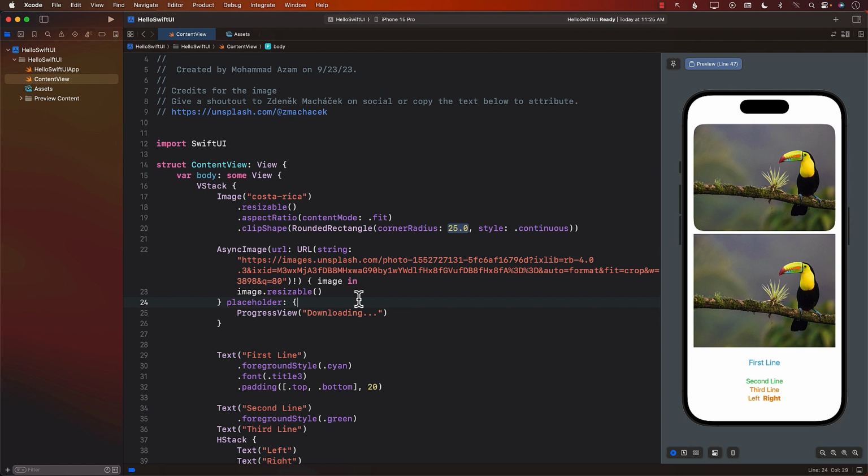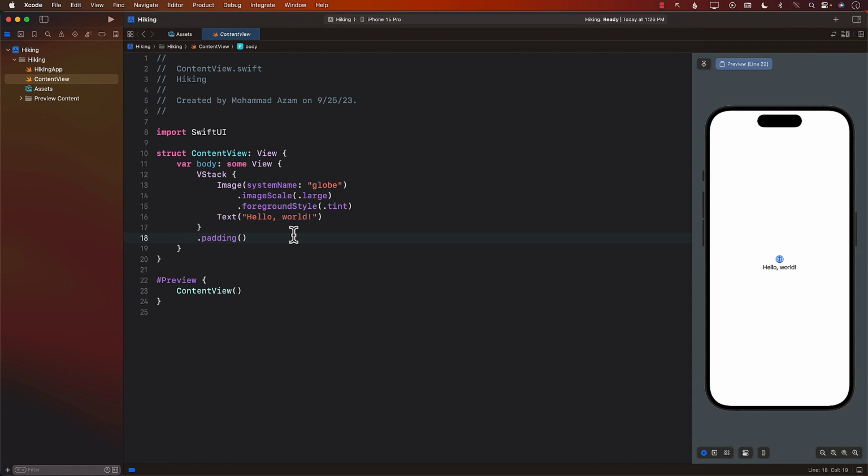We have learned a lot about the basics of SwiftUI in this section. In this section, you'll be learning about how to build a list and perform navigation in SwiftUI. So let's go ahead and get started. We're building a simple hiking application where we can display some hiking data like the name of the hike, the picture or the image associated with the hike, and also the number of miles for that particular hike.